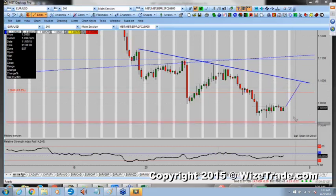I would really prefer it not to happen all in one day. If we get to 110 today, the first question I'm gonna ask is, holy cow, how did we bounce 130 pips? Why did we bounce 130 pips? Do I really want to stand in the way of a currency that just bounced 130 pips in a downtrend? Probably not. So I'm hoping we go there by like Monday or Tuesday. If we get there today, there's a reason that it went up, and I probably don't want to be short.